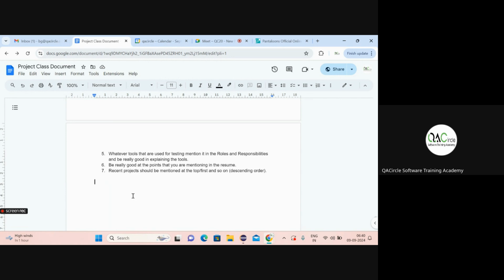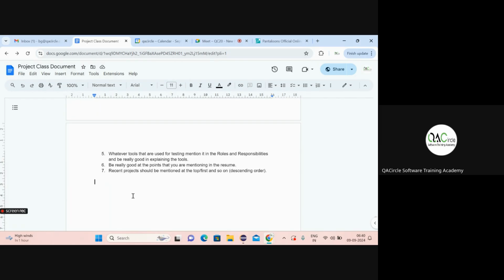Suppose imagine the very first project that you have worked on, the roles and responsibilities on that project would be very less. Why? Because that is when you have started working on a particular project. And for the second project that you have worked on, the roles and responsibilities would increase.